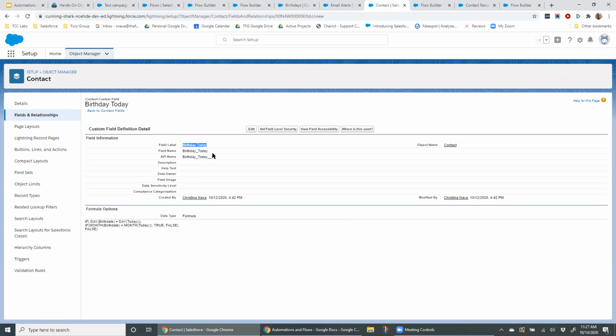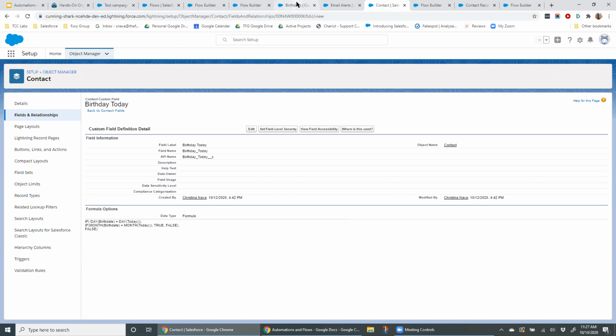I have it called birthday today. What this is doing is saying, if their birthday matches today's month and today's day, I want this checkbox to be true. You don't have to have this field on your page layout at all because you really don't need to know. This is just so the flow knows what to run against.